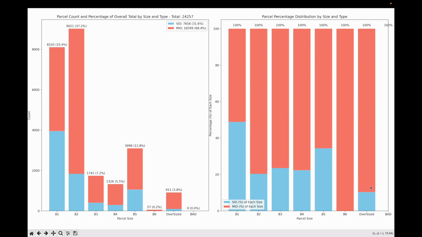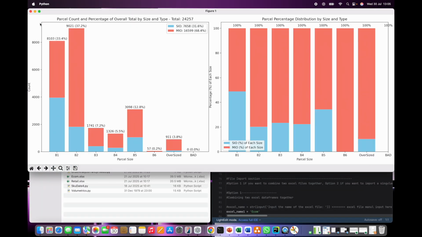And for oversized, we can see here there's actually, which is quite unusual, a small percentage of SIOs that don't fit in any of these categories. They must be very large items, and multi-item orders make up most of that percentage. So this is very useful if we need to allocate different parcel sizes to our packing stations, or if we want to calculate the sorter size downstream, or if we want to basically estimate the shipping costs for our orders as well. So this is also calculated from the data automatically.